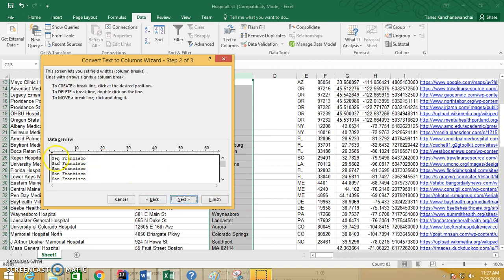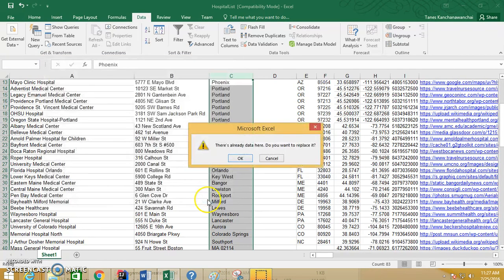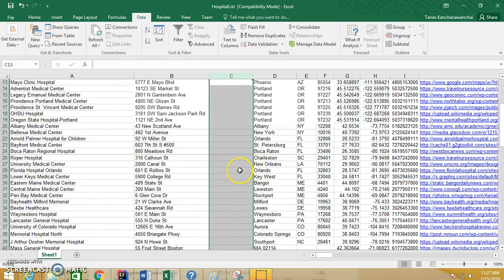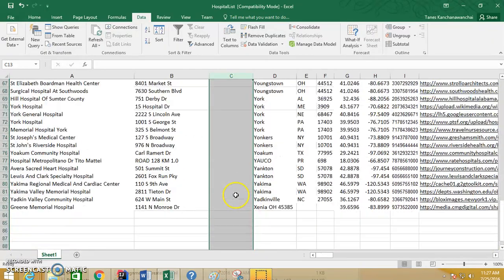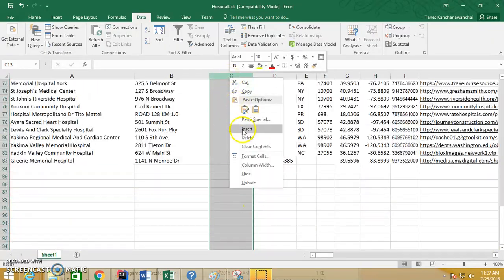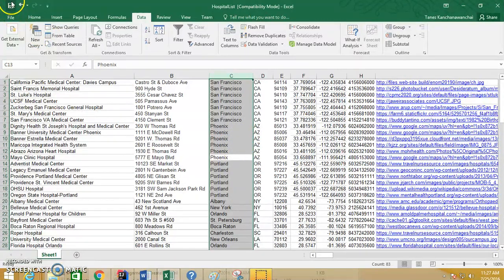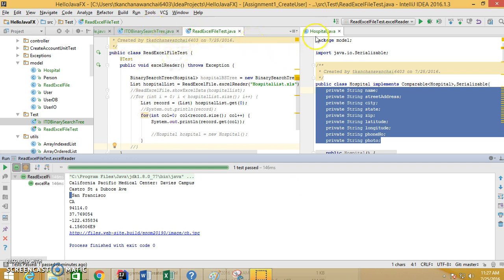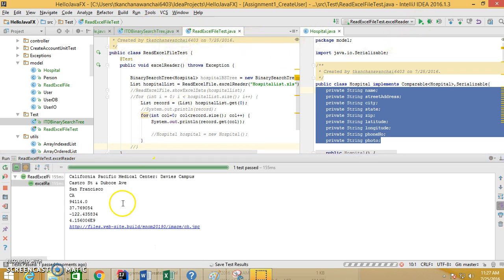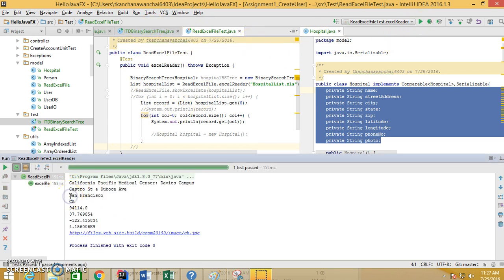You can just do it by yourself like that by creating columns. So it's going to cut all the white spaces in front and delete them from here. Sometimes we have to clean up the data like that. So let's rerun the program. There you go. So we don't have spaces in front, right?